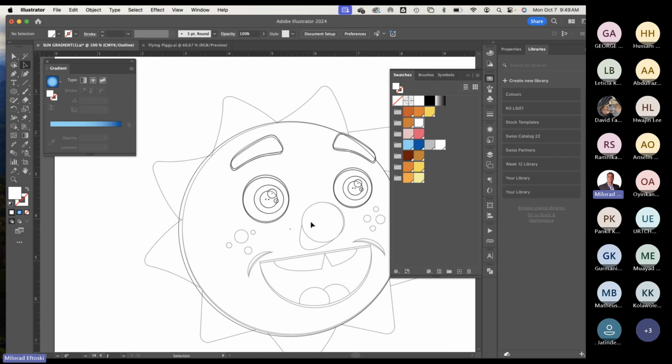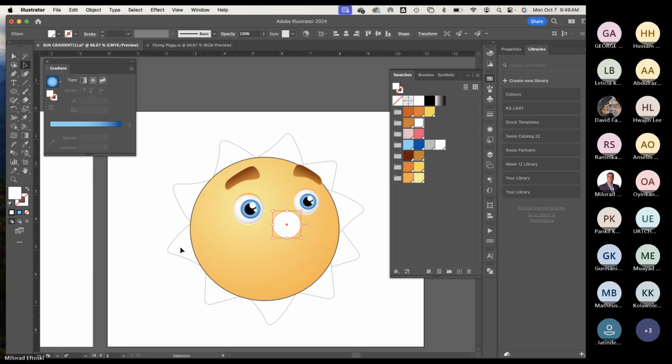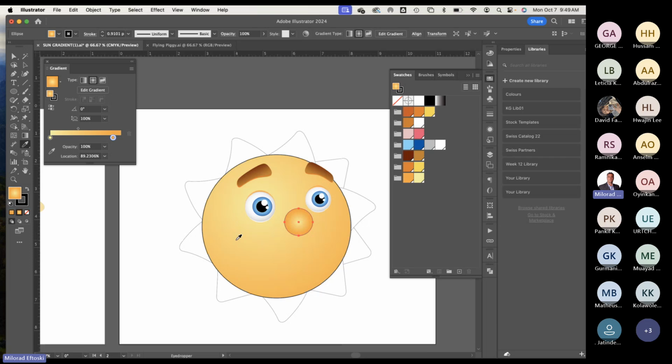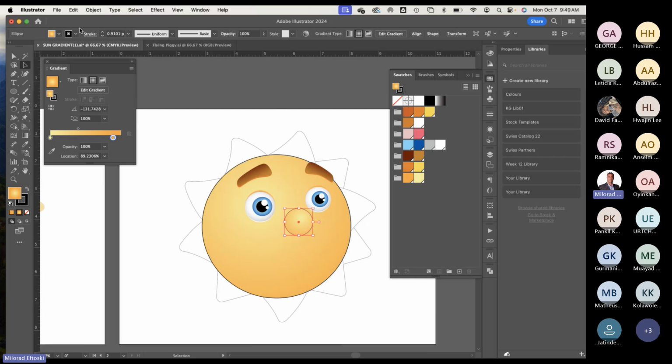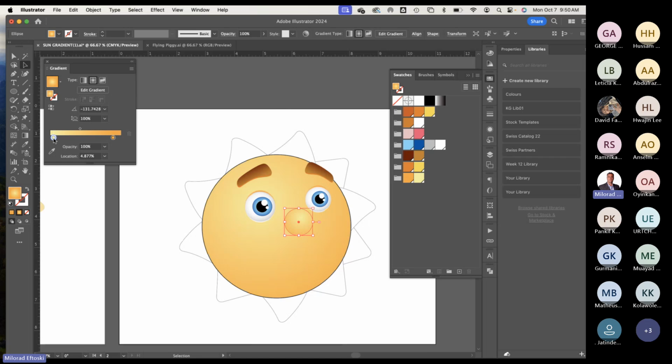The nose is pretty simple, just a circle with a gradient on it. Another circle, a lot of circles in this illustration. Right, there we go. And for that, where's the nose? Is there a nose gradient here? I think it's the accents. We'll just do this. We'll use the eyedropper and just copy the sun. The head part is basically recreate this like that. Take out the black outline. Right? And maybe perhaps mix the colors a little better.